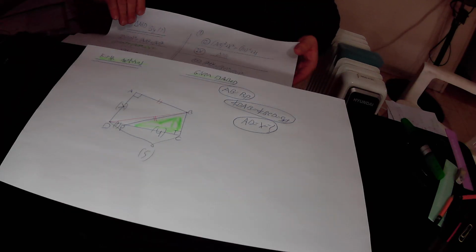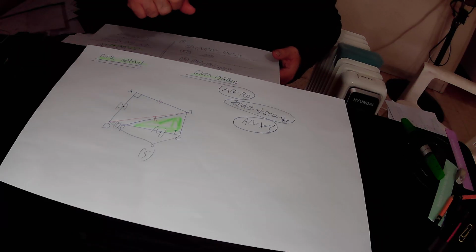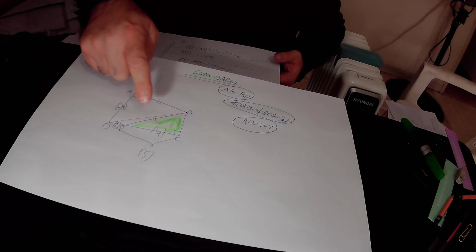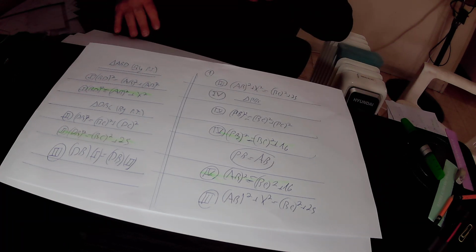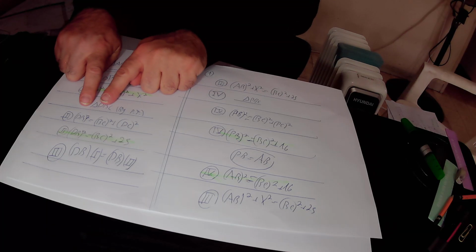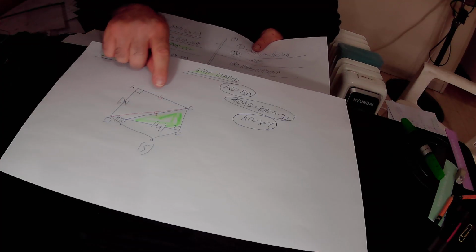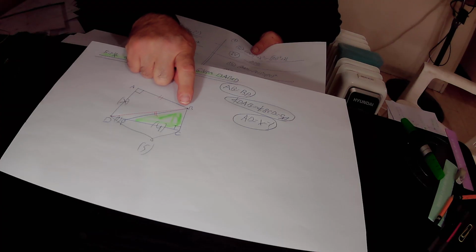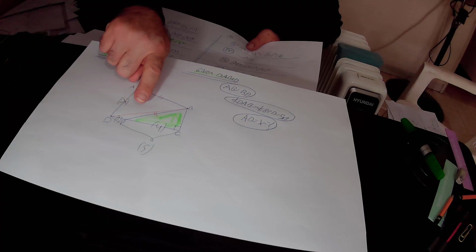In the next step, we implemented the Pythagoras theorem on this lower right triangle, triangle DBC. According to the Pythagoras theorem, DB squared, the square of the hypotenuse, equals BC squared plus CD squared. DB is the missing hypotenuse, and BC is also a missing side, so it equals BC squared plus CD squared. CD in total equals 1 plus 4, that is 5. Therefore, CD squared equals 5 squared, that is 25.